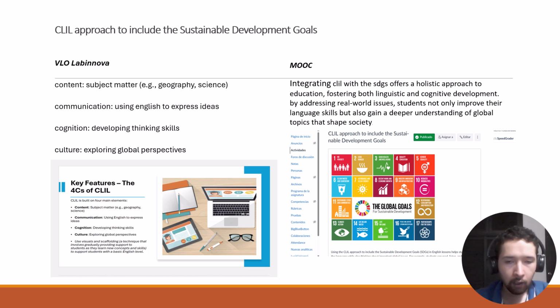In this part, I am going to show how you can integrate the SDGs or Sustainable Development Goals into the approach that I have been explaining. In this part of the Lavinova, you have the four C's of CLIL. So you have content, communication, cognition, and culture. In content, you have the subject, whatever subject you choose, music or physics or art.